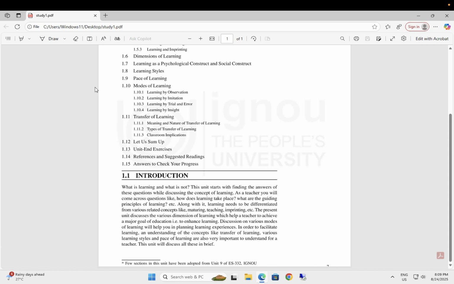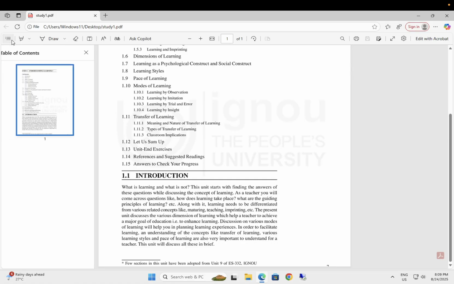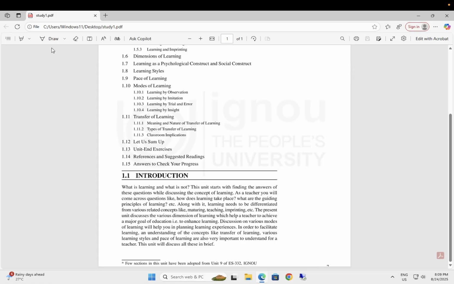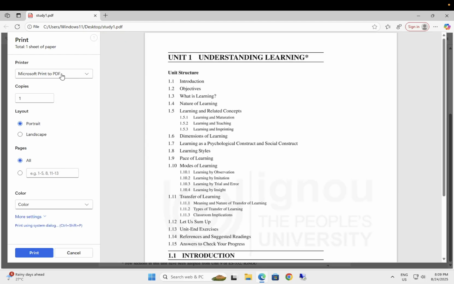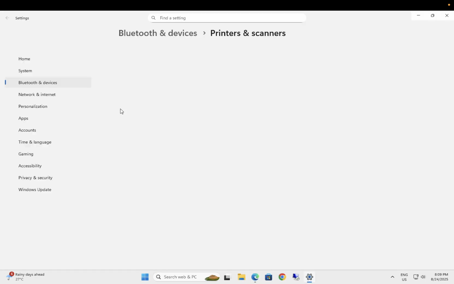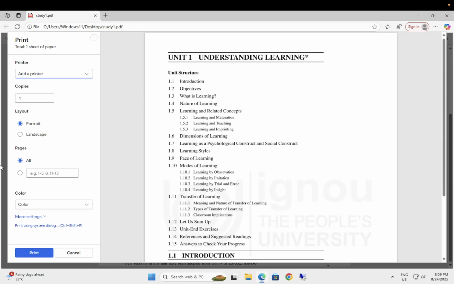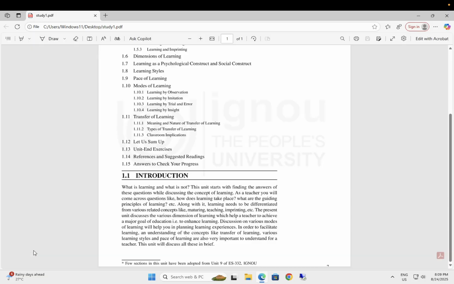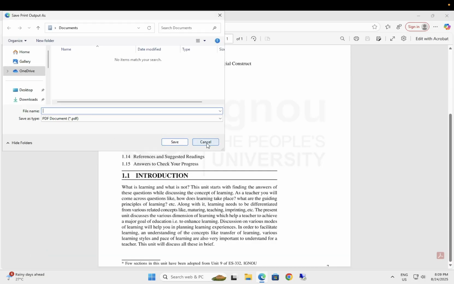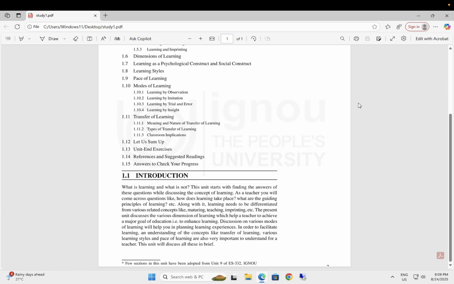and if you want to print, you need to press Ctrl and P on your keyboard, like so, Ctrl P, and you should be able to see your printer listed here. You can click on add a printer if it is not there, and once it is added you just need to click on the option which says print, and once you print it, it should print now. You can see the icon here as well for the printer.